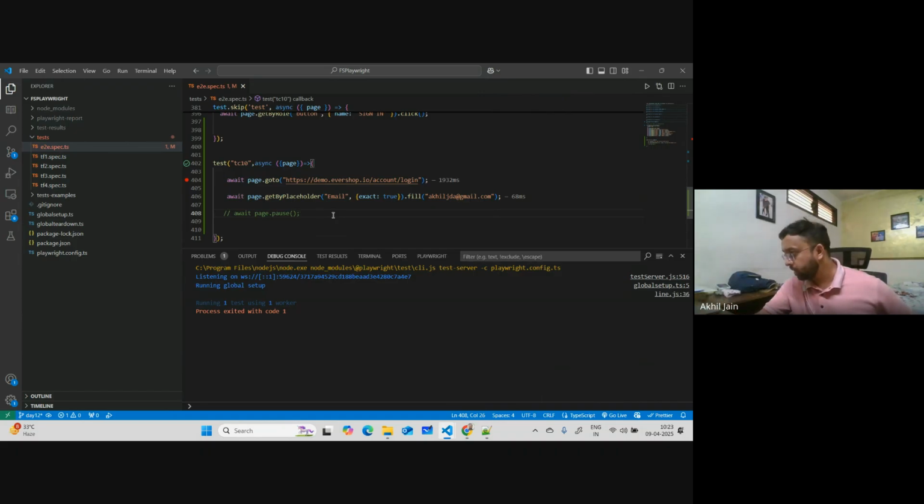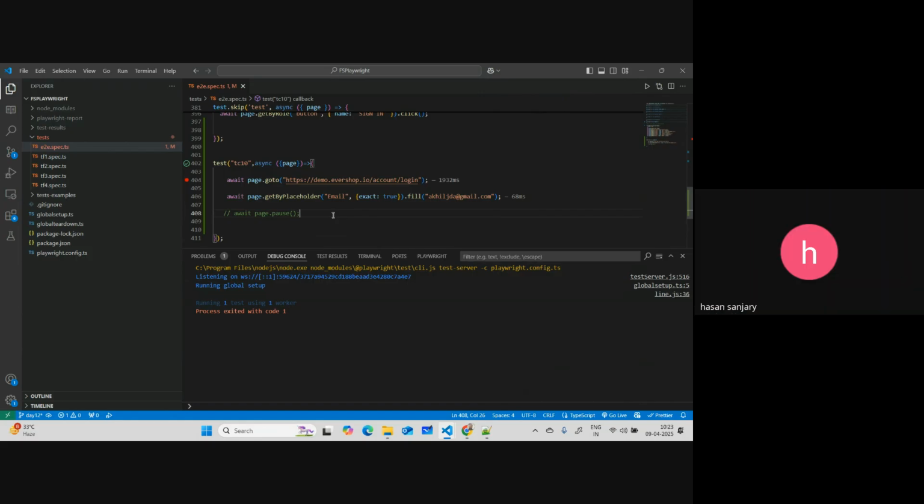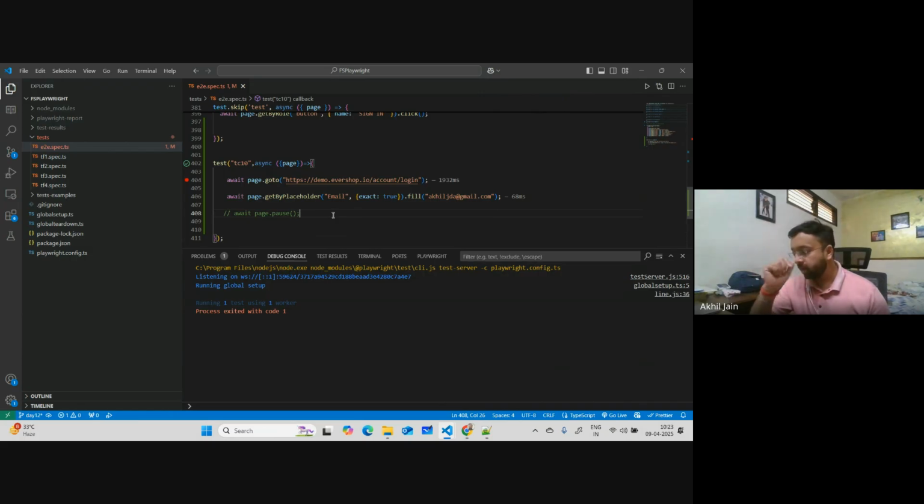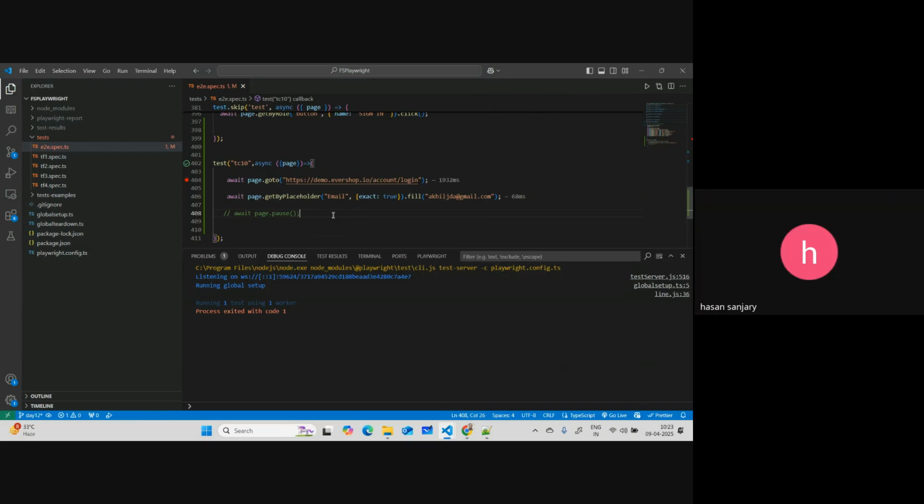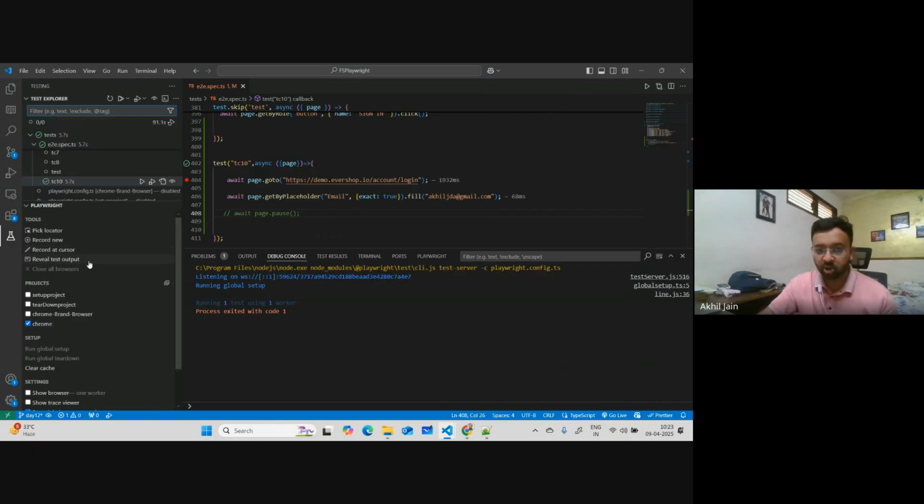Like for Playwright, it is the input file. According to what you mention in the config file, Playwright behaves accordingly. Similarly in the explorer part, in the VS Code extension, whatever you have in the config file, it will behave accordingly. I see. But you get the utility to select what to do, right? As a UI option. Right, as a UI option.